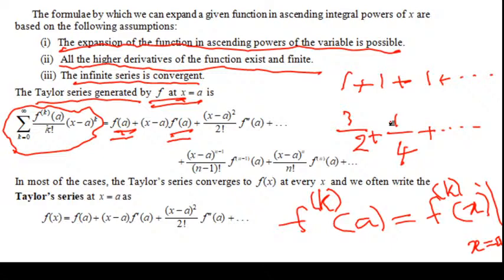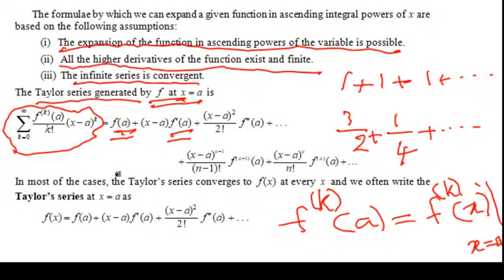Naturally we put k equal to 2. Then what we get? (x minus a) whole square by 2 factorial times f double prime of a. What is f double prime of a? f double prime of a is the value of the function f double prime of x evaluated at x is equal to a. What is f double prime of x? f double prime of x is the second derivative of the function f(x). I think you got the point. We continue this process.